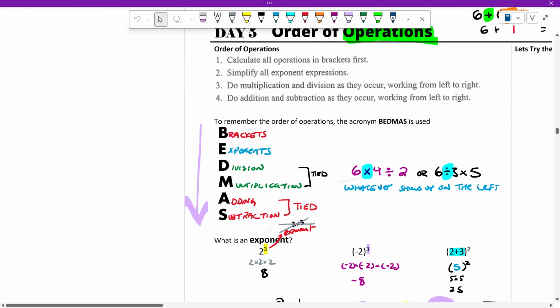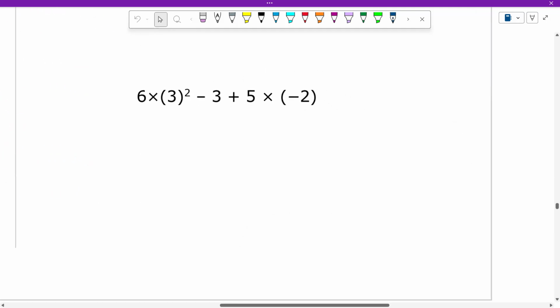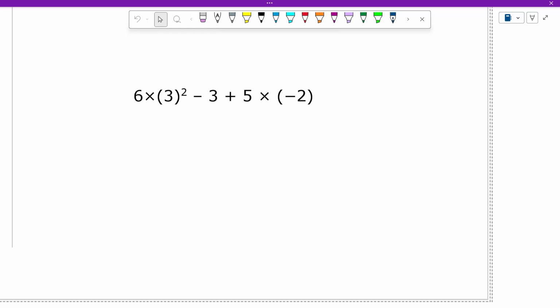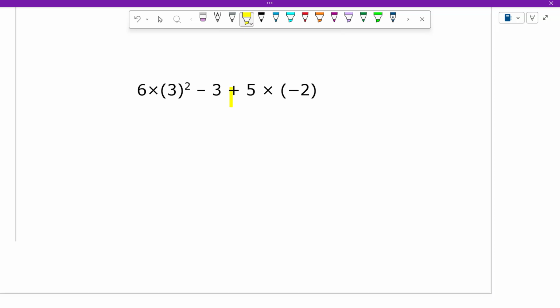So on a question like this, we're going to kind of jump around the pages, right? Do you see any adding and subtracting that is not in brackets? Do you see any plus signs or minus signs not in brackets in this question right here? Where are they? Anybody? Lucas? It's in the middle. In the middle. So we see, I see a plus sign here, right in the middle. Anything else? And a minus right here.